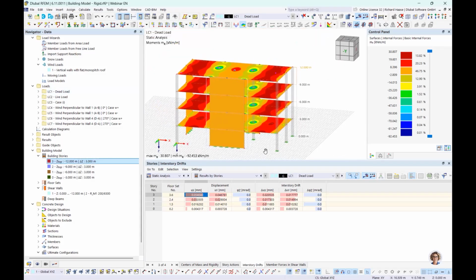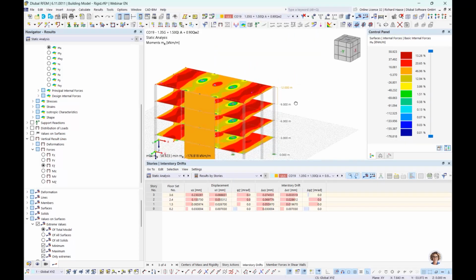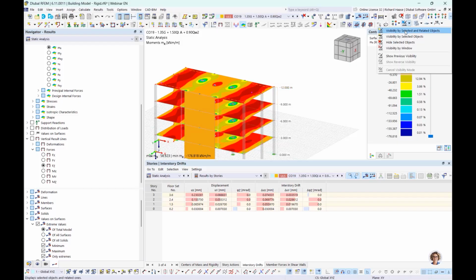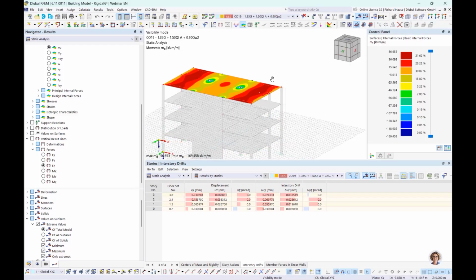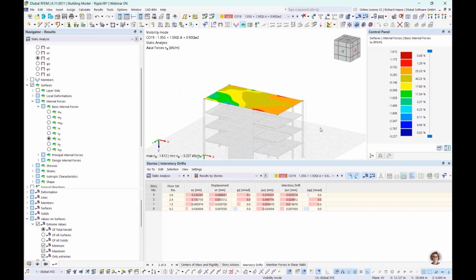Okay, so then let's have a look at one combination. I choose the 19 and compare here something.